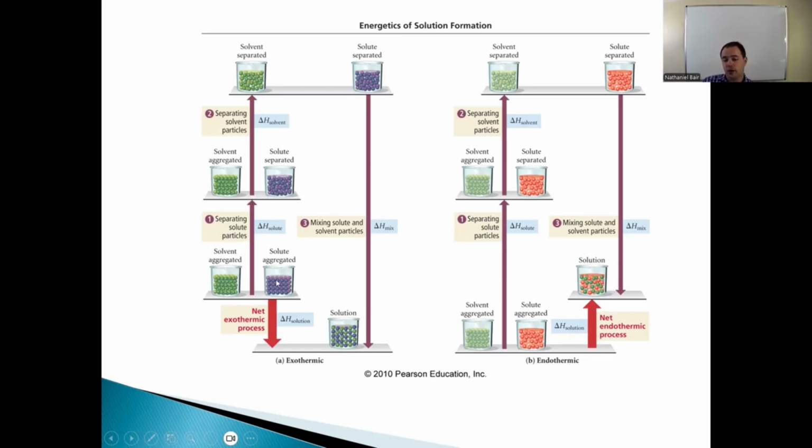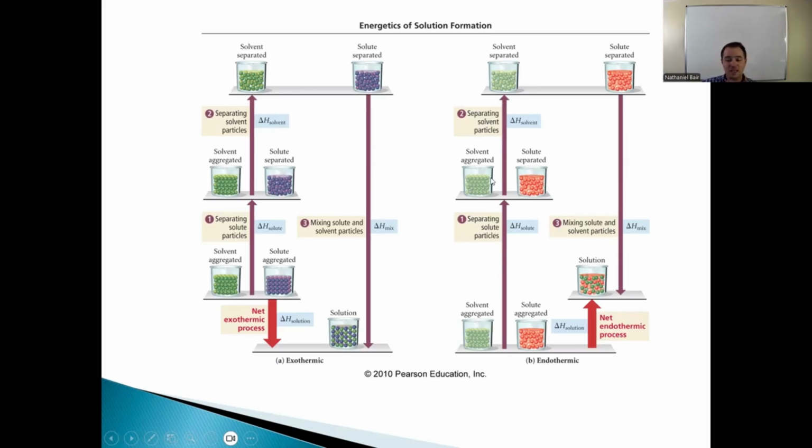So it takes less energy to break apart the ionic bonds in the sodium hydroxide and to move some waters around, break some hydrogen bonds. It takes less energy to do that than the energy you get back from the new interactions between the sodium and hydroxide ions and the water. So it's exothermic. Some salts, though, when you dissolve them, it gets cold. For example, I believe ammonium nitrate gets super cold. Why is that? Well, it takes more energy to break apart the solute and get the water molecules or solvent molecules to move than you get back when the solute and solvent form new interactions. So that's going to feel cold. It's going to be an endothermic process.